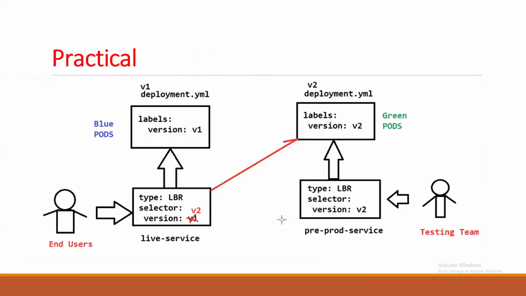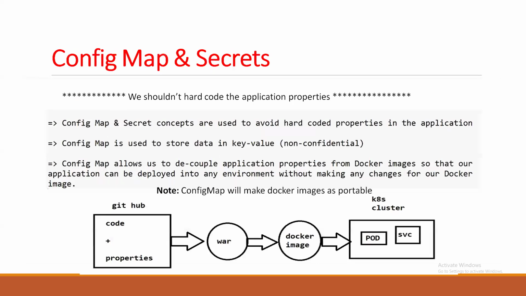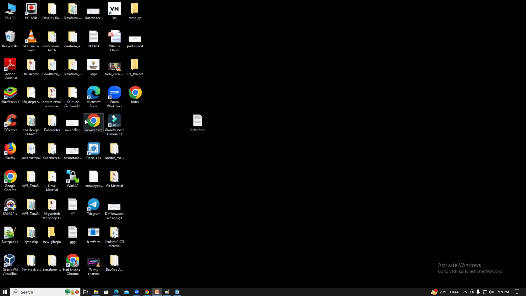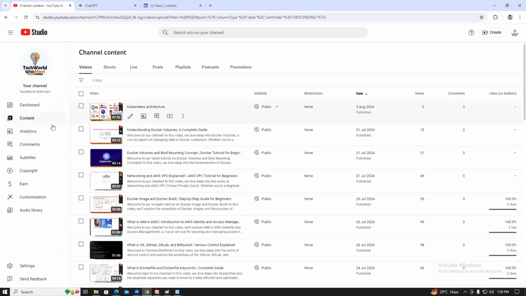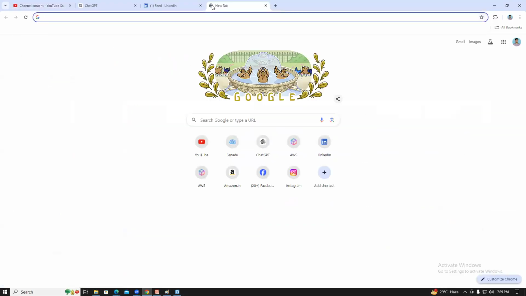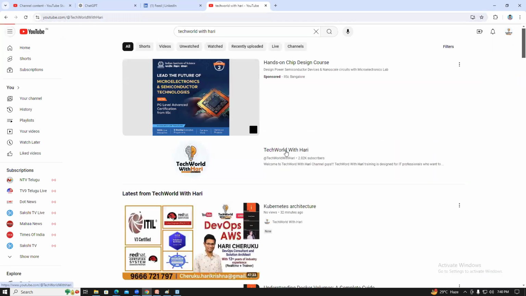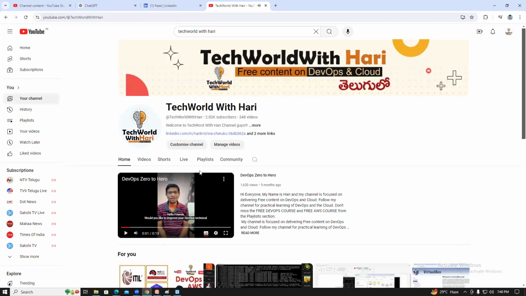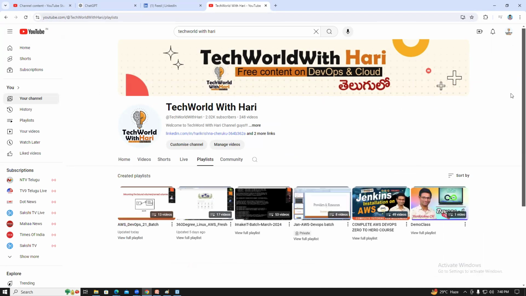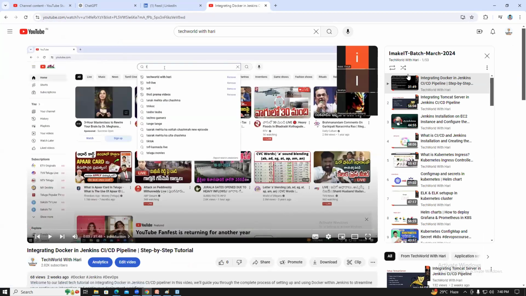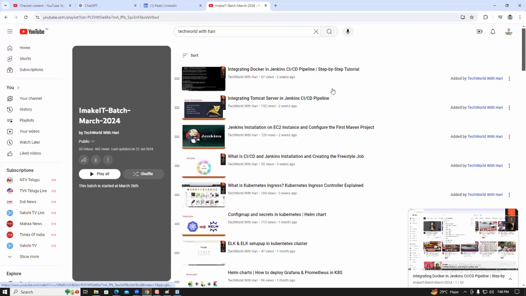Yeah, so we can install Kubernetes by using EKS, guys. I will show you how to install it.